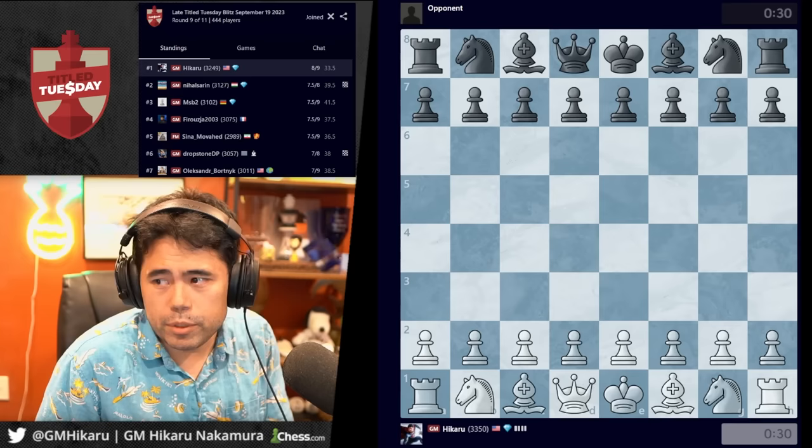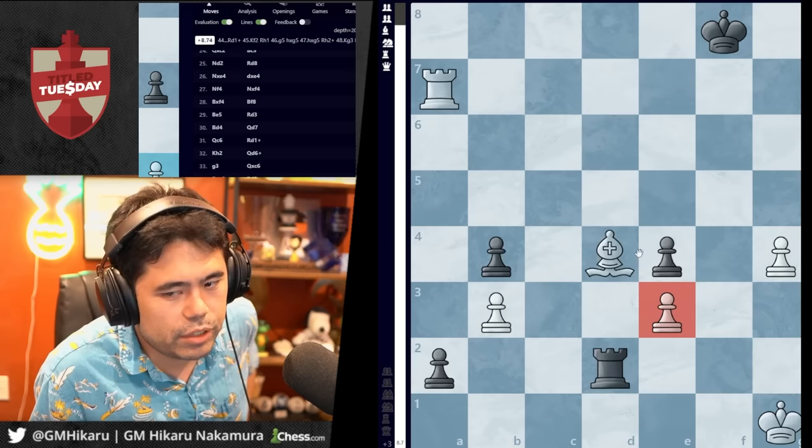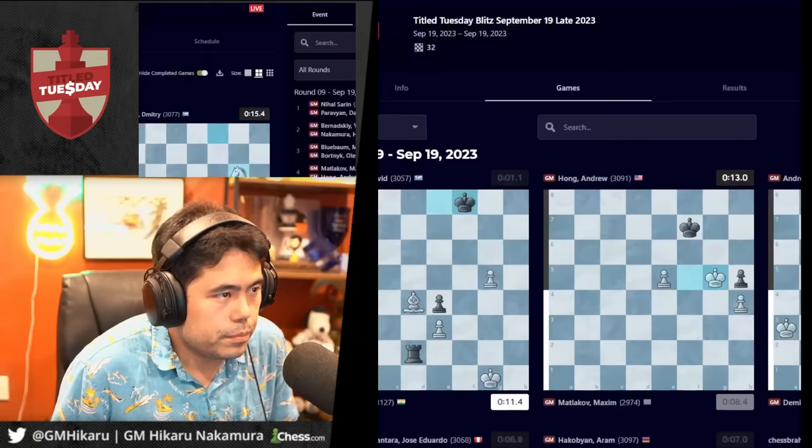Yeah, I'm playing very well today. Other than the game against Nihal where I missed the win, I am playing very well overall. I can't really complain. Let's see, Nihal's gonna win. So Nihal's gonna be on 8.5. Take a holiday and come to Argentina. Yeah, Nihal's gonna win this game. It's unfortunate. All right, let's go back.